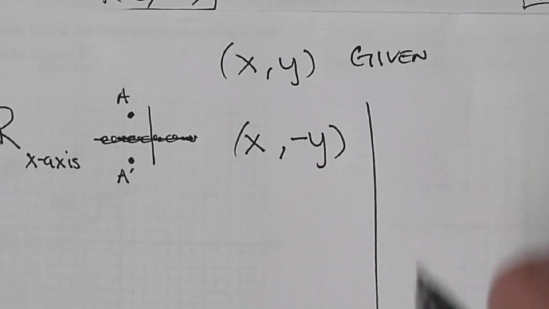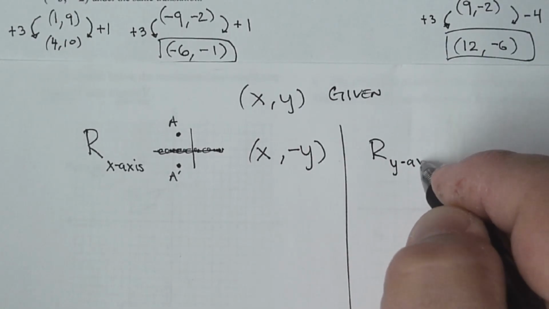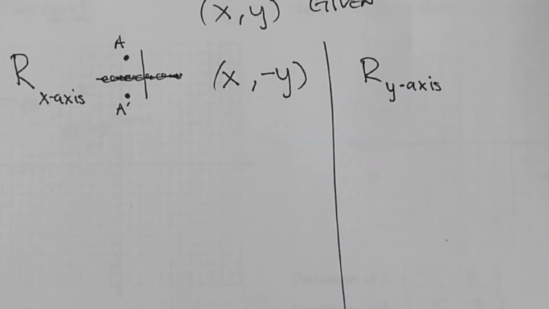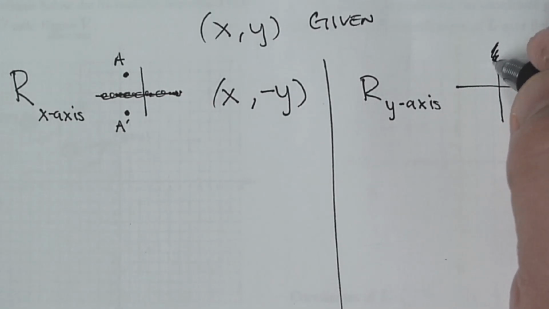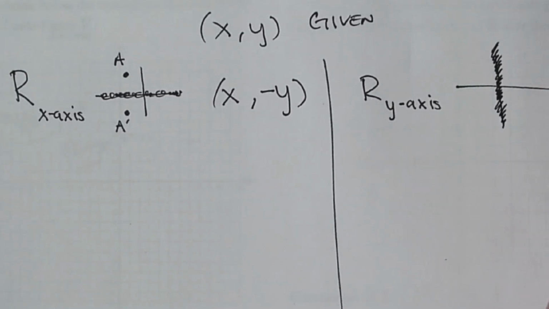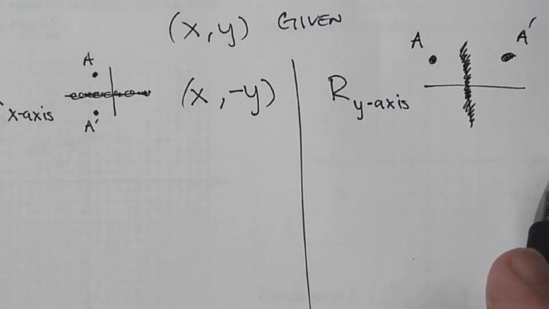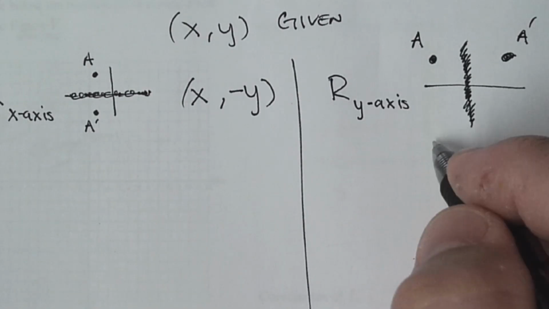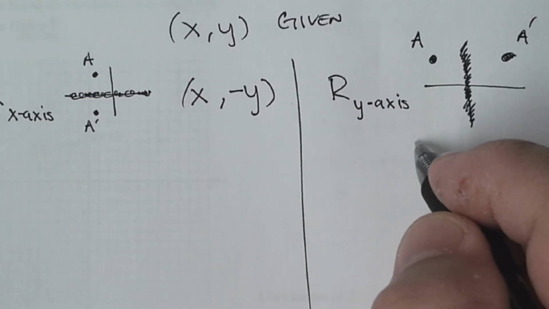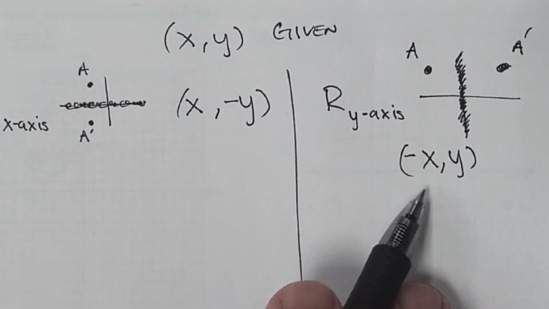If I were to ask you, hey, reflect over the y-axis this time. If I look at this graph and think about it, that's what we just did. This is my mirror on my y-axis. So a point over here would be a point to the right of it. We're reflecting it sideways. So what's changing? Well, we're not changing our height, so our height stays the same. It's our x values that go opposite. So it'd be (-x, +y). From the original, you just change the x.